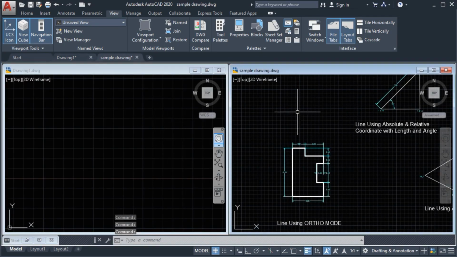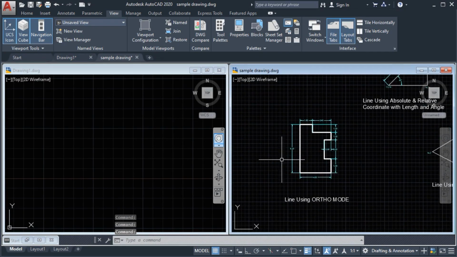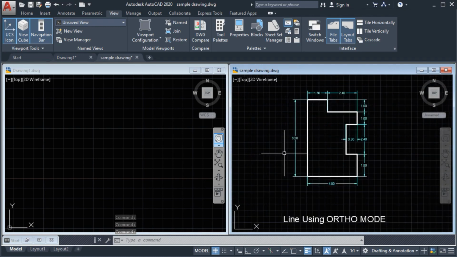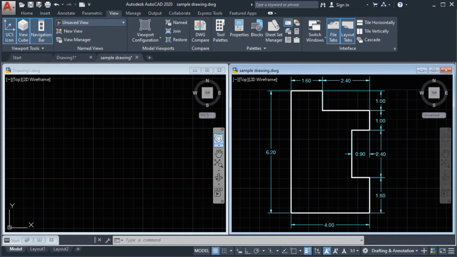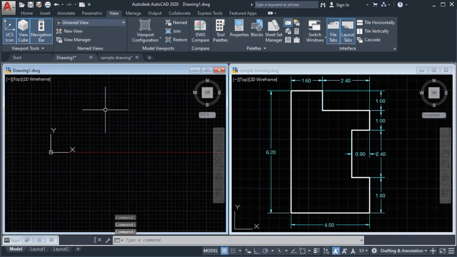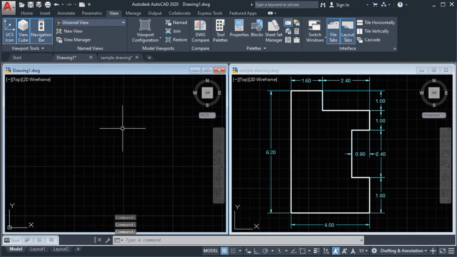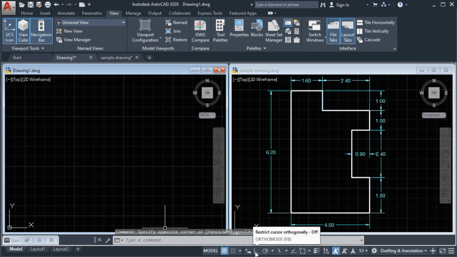Okay. So first, we are going to duplicate this one using the Ortho Mode. As you can see, we have the dimension. So we're going to turn on our Ortho Mode.